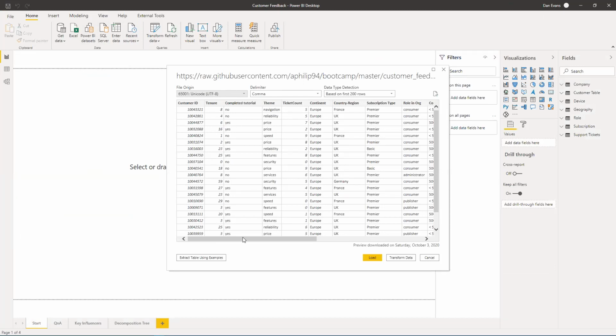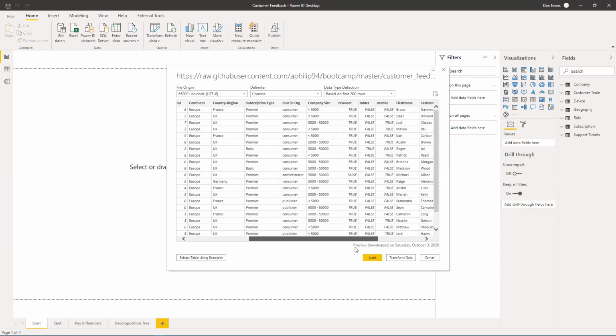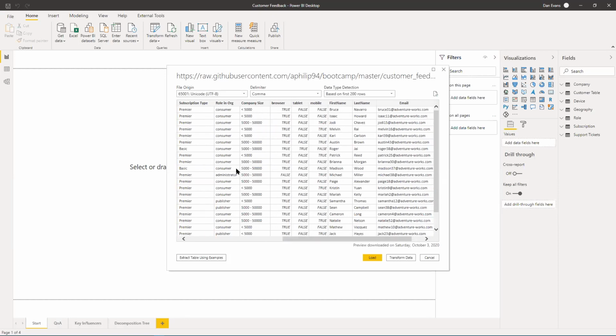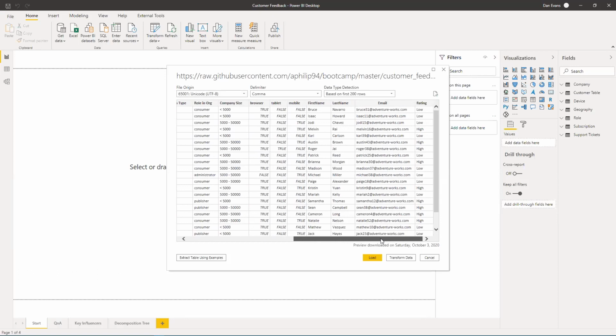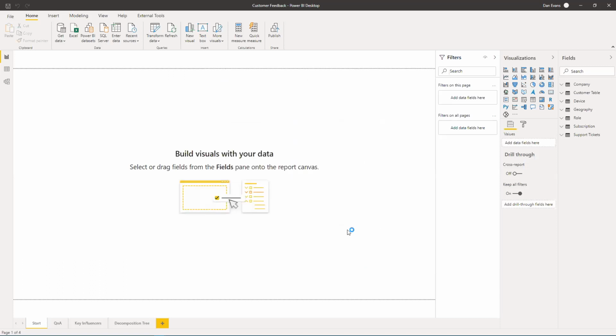We're doing some analysis on basically a help desk scenario. Here we're looking at folks that are calling for support and where they're calling from, the number of tickets they're registering, what type of support subscription they have registered, what type of role in the organization they are in, how big the company is, what their name is, and the rating of the experience they had. All this can come in through this level of analysis. We brought this in and did some basic data transformation to get it organized in the way that we want for further analysis.